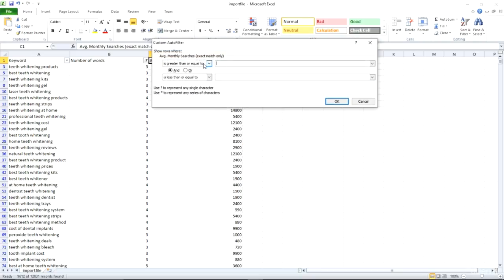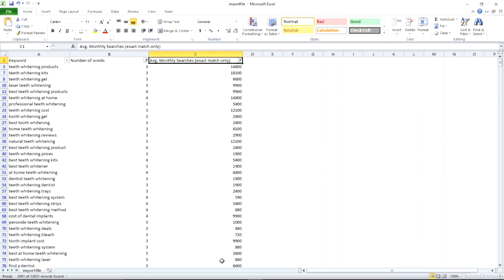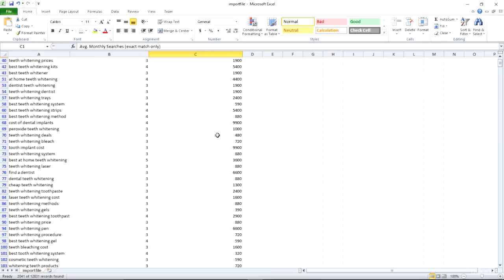We want our number to be greater than or equal to, let's say I want over 300 average monthly searches, but I want it to be under maybe 20,000 searches. So over 300 and less than 20,000. I'll hit OK. It's going to filter that down, so I'm in between 300 and 20,000.